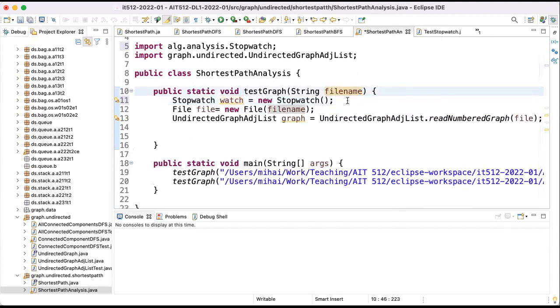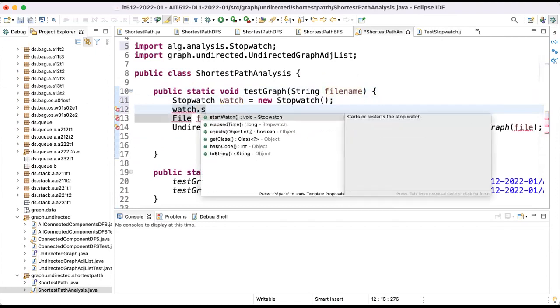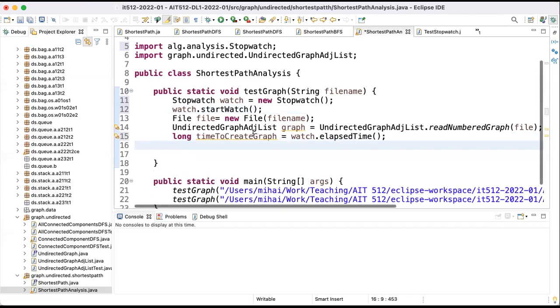Now, when we want to start the computation, we can put start watch, which will start the watch. And when we want to see how long it took, we call elapsed time, which will return a long, and this will be the time to create the graph that we will store.